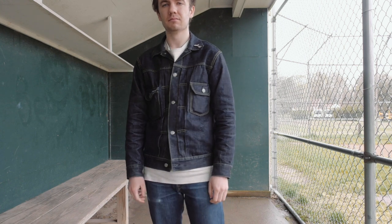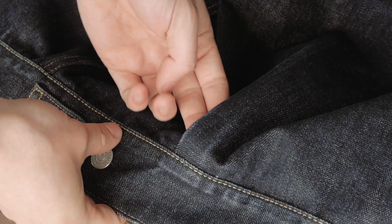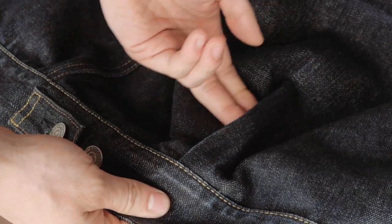Last thing: this jacket being a 1953 Levi's reproduction doesn't have side pockets or hand warmer pockets — shoot me in the face. It doesn't drive me as nuts anymore; I got used to it. But my girlfriend — every time I can't hold something for her because I don't have pockets. One time she was buying soup, she had her phone and keys, was wearing my jacket, and was frantically trying to put stuff in the pocket while talking to the soup lady. She had no idea there was no pocket. Really embarrassing.